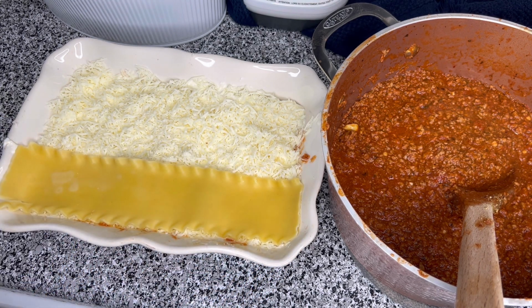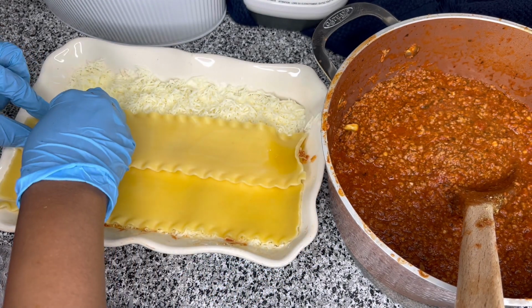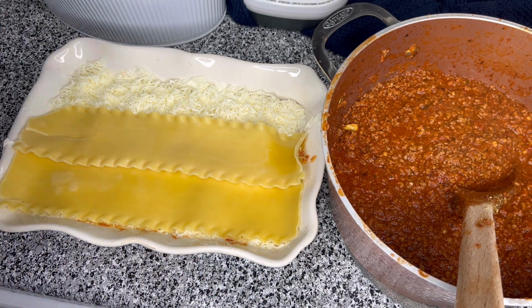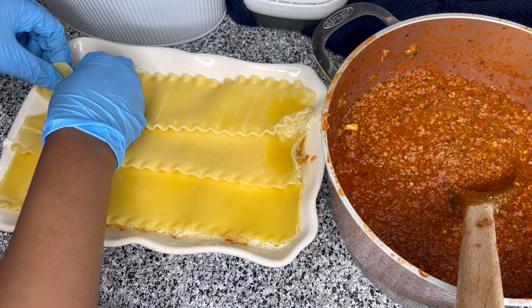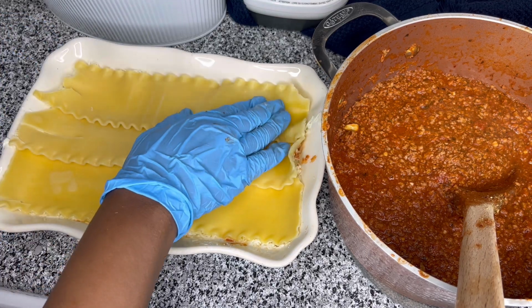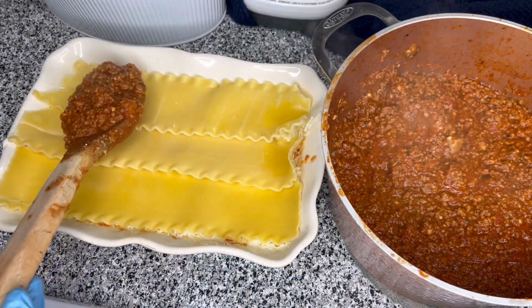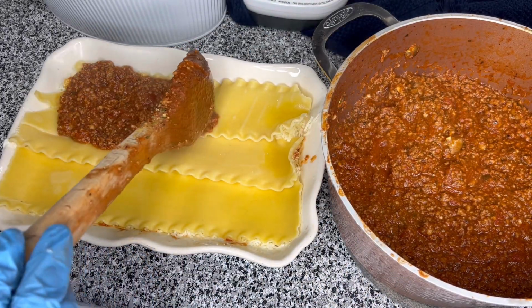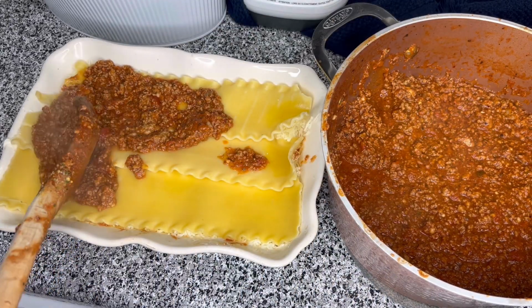All right. So we're getting it, guys. We're getting everything done pretty quickly. And, you know, I'm having fun with this. This is very fun. It's very different from spaghetti, even though they're kind of the same. They are very different, and how you prepare them and make it. It's definitely fun to do.